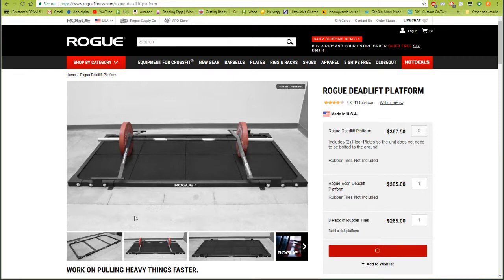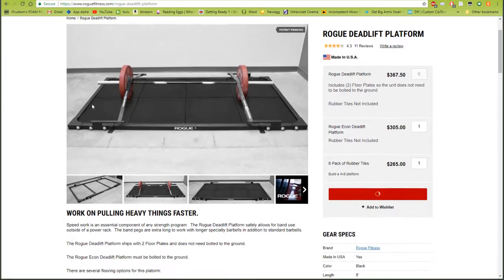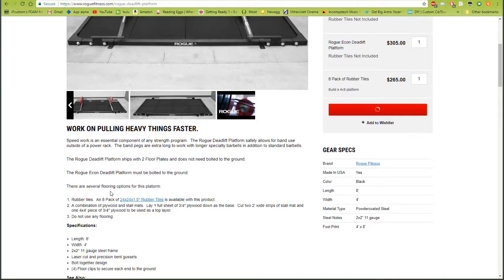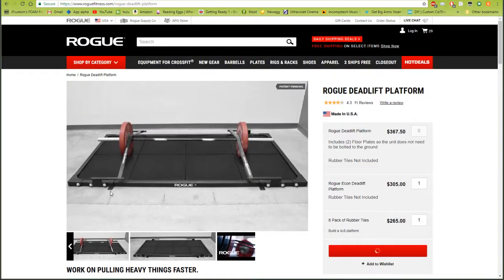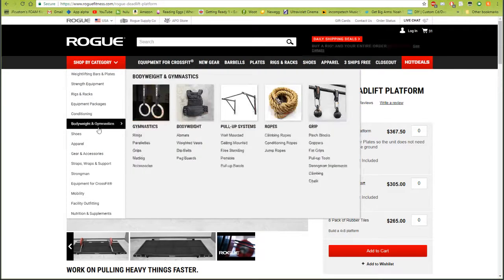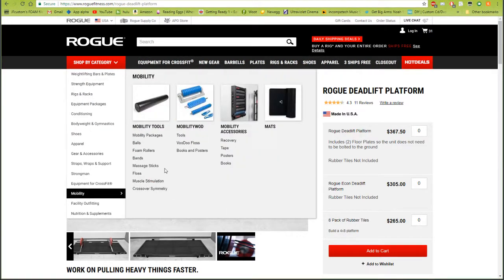So look up your local rates. If you can pour 10, 15 yards of concrete super cheap, then go ahead and destroy your concrete. But it's not my recommendation. If you do that, that's on you. So we're going to go ahead and get that added, if the website will just do it. And then we need to go back to the bands. So we're going to fly back to mobility here.